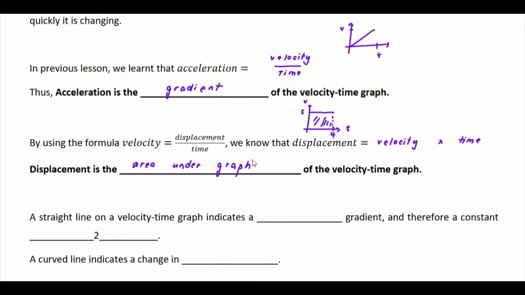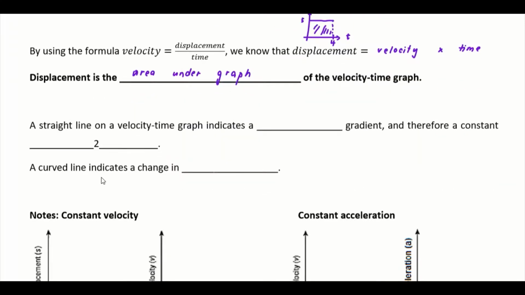So for the ST graph, when we want to find the displacement, we try to understand where the position is for each turning point. Then we try to add them up together, or we try to see what the net change is. But for the velocity time graph, if we want to find the displacement, we calculate the area under the graph.